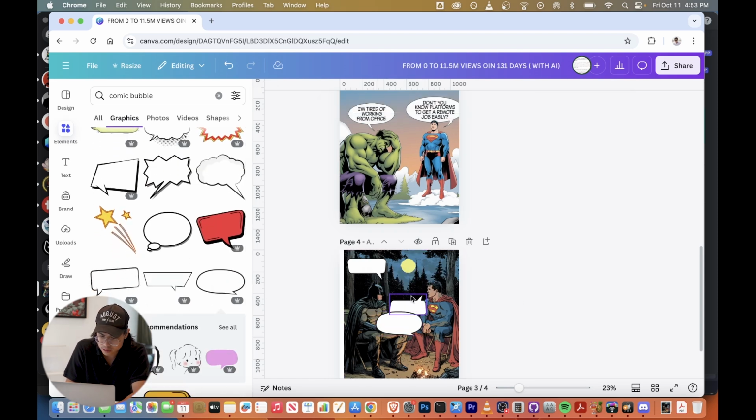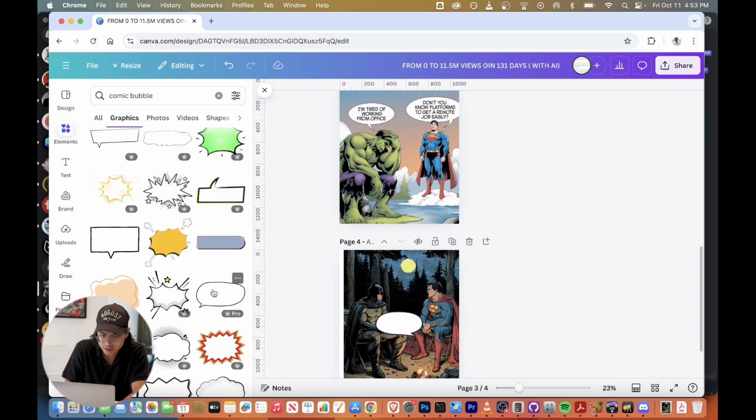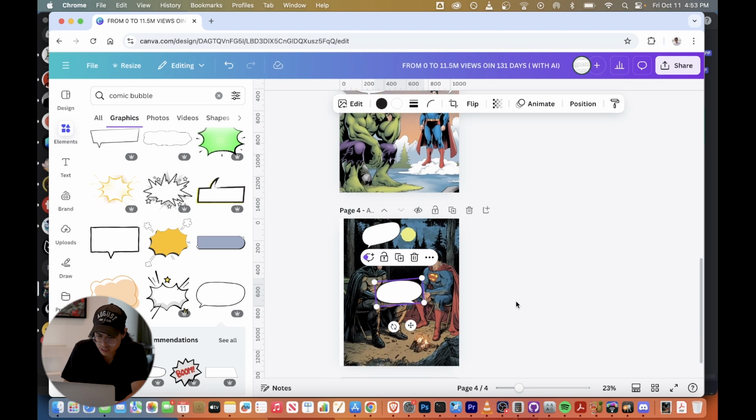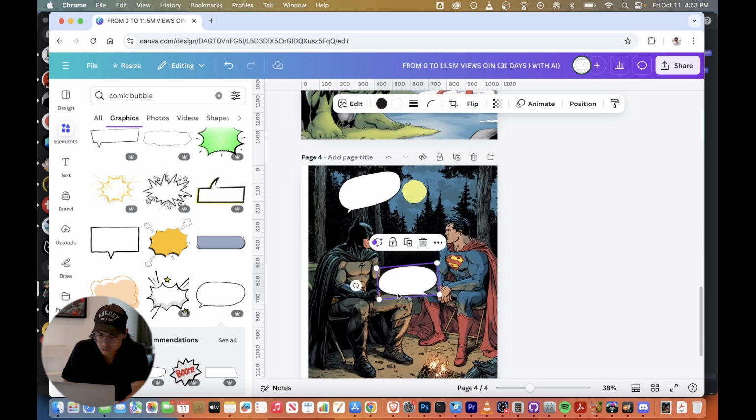We can just choose one of these, and I'll grab another one similar to that. Maybe this. Oops. Yep, bring it up there. And then now we have Batman talking to Superman. And I'll make this box like this. All right, so if we were to look at something like this, we would probably think that the Batman text is first because he's on the top left. So we will go and edit our text.